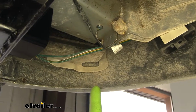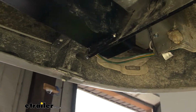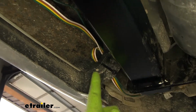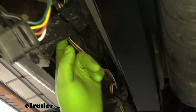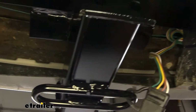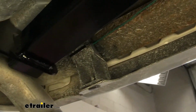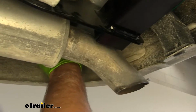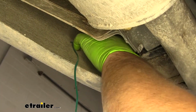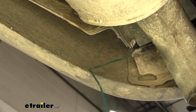Now from here, we need to get our 4-pole wire to the center, our green wire over to the passenger side, and our black wire up to the front of the vehicle. Take your green wire and your 4-pole, run it behind these plastic fascia brackets. You can see I zip tied it here, 4 poles here, green wire came straight across, zip tied it on each one. Now I can take my green wire and run it up the side of my fascia, make sure I'm staying away from my exhaust. Hook it up to our passenger side taillight the way we did our driver's side.